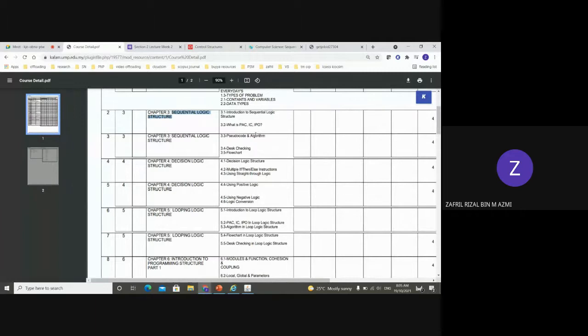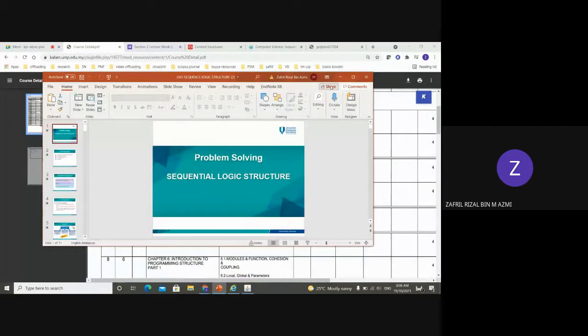Okay, if you can finish everything by today, then we can move much faster. Otherwise, we are going to cover half, and then next week we cover another half, because actually this is a very basic part of programming logic and very easy to understand. Hopefully everyone will not have any problem with these topics.